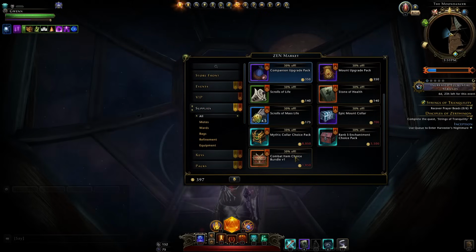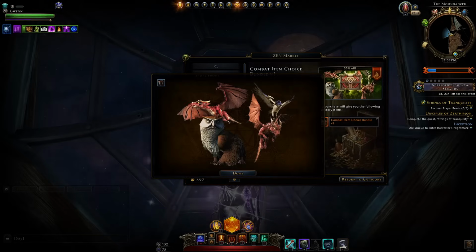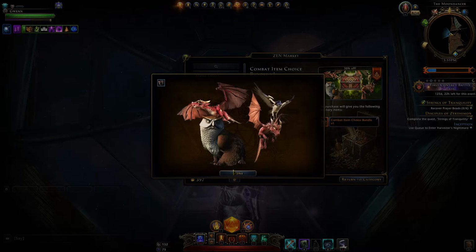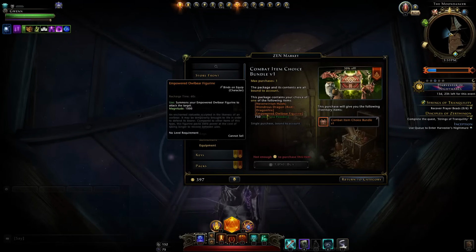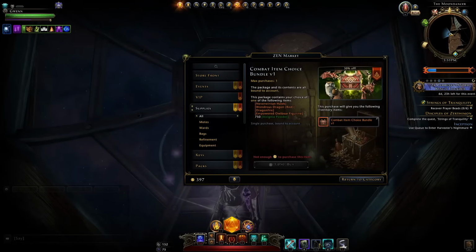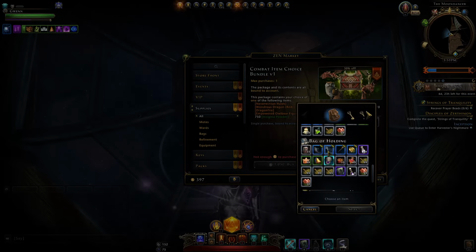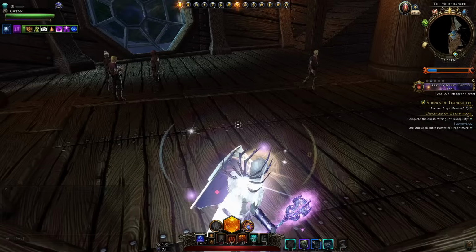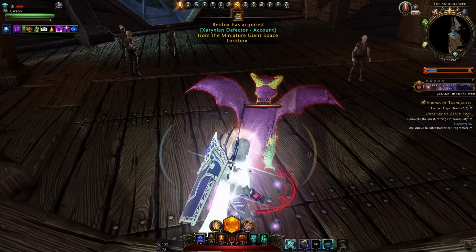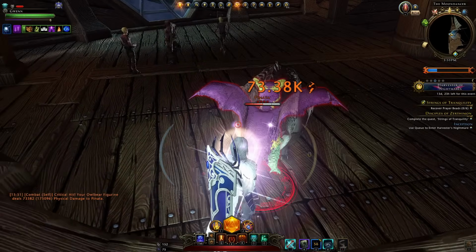And here's where we can see the new combat item choice pack. And it is coming with the Owlbear figurine. Normally you could only obtain this through the Day of the Dungeon Master event, but they're putting it here on Legendary. You may have the older version, which I do, and that did get updated. So it basically is exactly the same. We can pop a pinata and I can show you. You use the Owlbear, it summons it, it pecks it, and then it disappears.